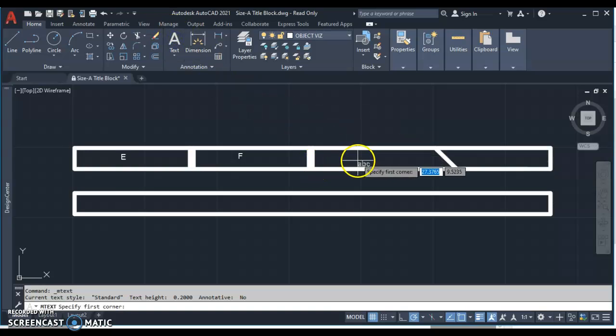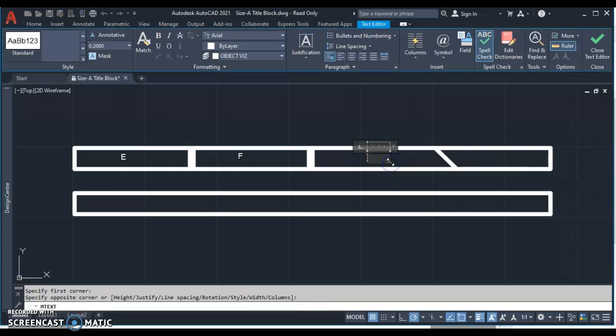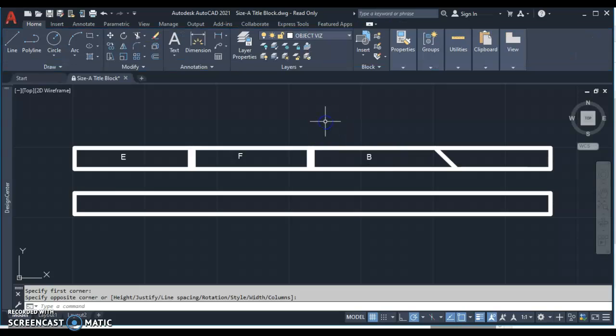Let's first, so we don't confuse ourselves, put the label in here that this is part B, and click out of there. And now let's do a little measuring and see if we have enough material left over to make part A. So to make those measurements, I'm going to use this dimension tool right here. I could use a measure command as well. I like to use dimension.